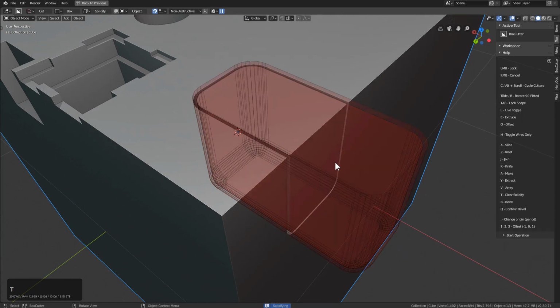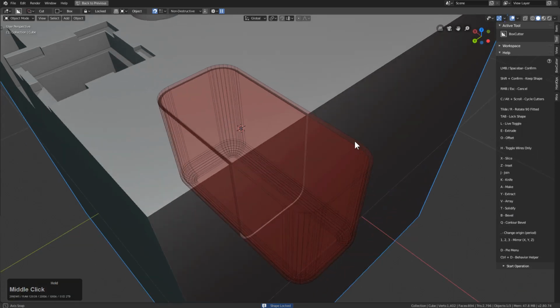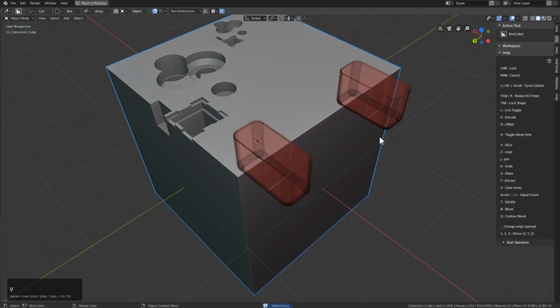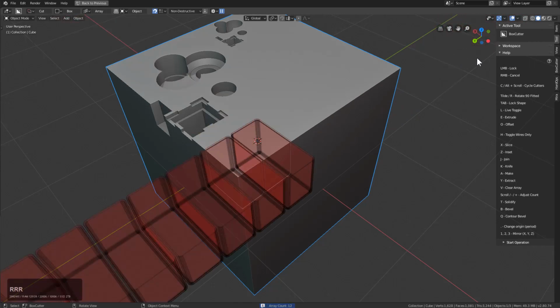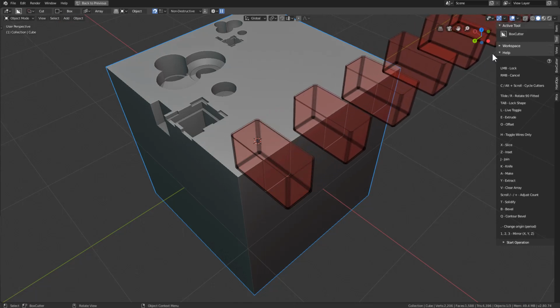We could press T to add thickness to it, and it's not just box, all the shapes have this. We can even cycle it through various other types of shapes. We could press V to add an array. In the event that your array is just off screen and you can't get it under control anymore, just press R, and R will re-array that array and get it acting right.